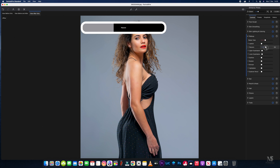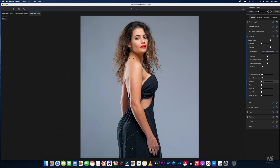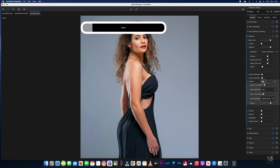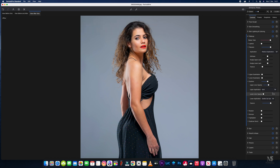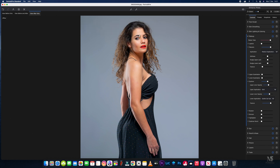From there we'll go straight into the makeup. My favorite one is the mascara — just to get those eyelashes popping more — and we'll bring that up to around the 80 mark. She had some eyeliner on so we'll just enhance that to around the 50 mark, and then on to the lower eyeliner as well, bringing that one up to around 66.